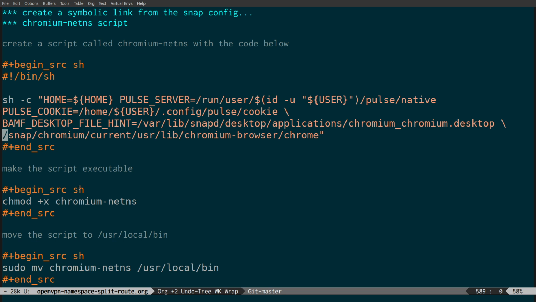And I should point out that if you're running Firefox regularly, the version of Firefox on Ubuntu doesn't use AppArmor at all. And Firefox is actually going to transition to a Snap package in the future. So the reason why I wanted to look at this was because when that does happen, I wanted to be able to run Firefox in a separate network namespace. So I needed to figure out a way to get around the Snap crap. And this is the way we do it.